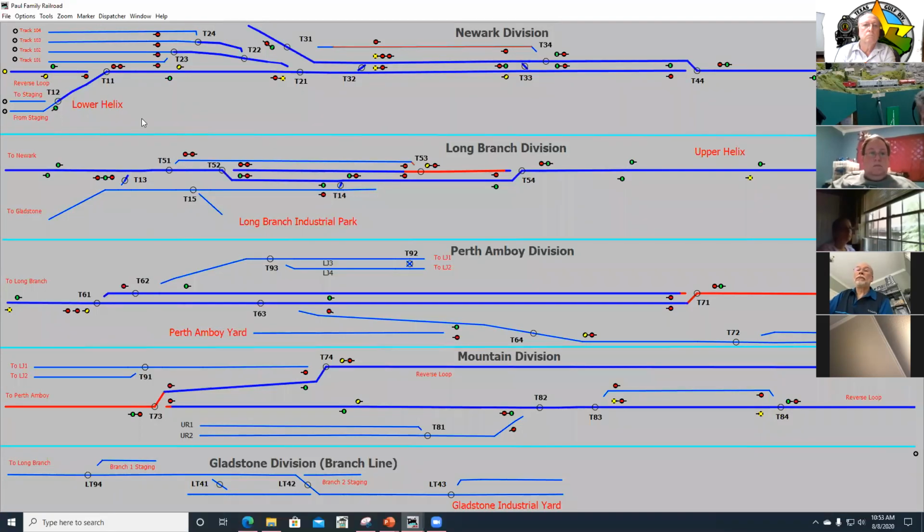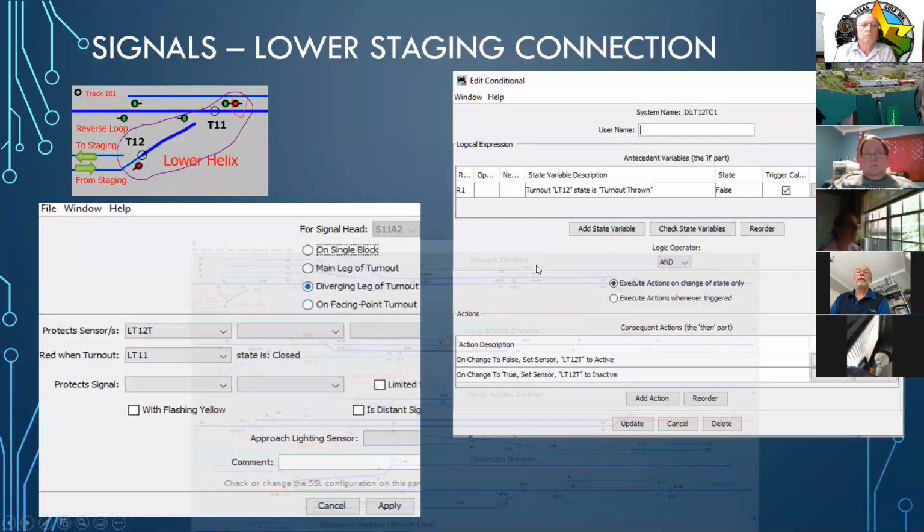now it goes red over red here, because even though the diverging route is set to red, it's not going to take you down to the staging yard, because we don't want anyone going down this way. They'd have a head-on collision with trains coming up. So not until this throws the other way will this actually be green. That's one of the special situations I put in place there. And once again, if you throw this back to green, then it's green over red like you'd expect. These two, the top head and this head, behave just like you'd expect. So that's one of the special situations.